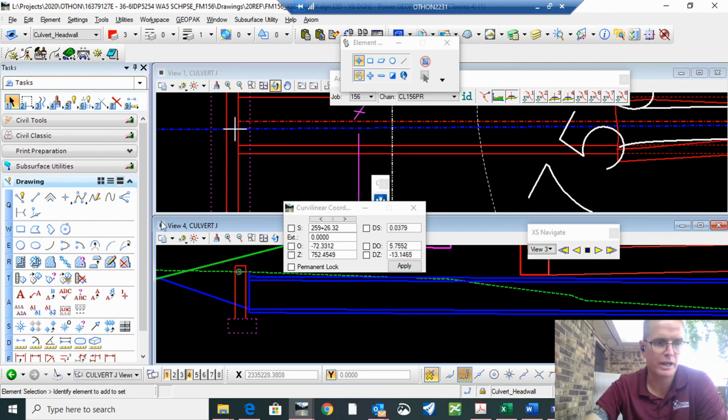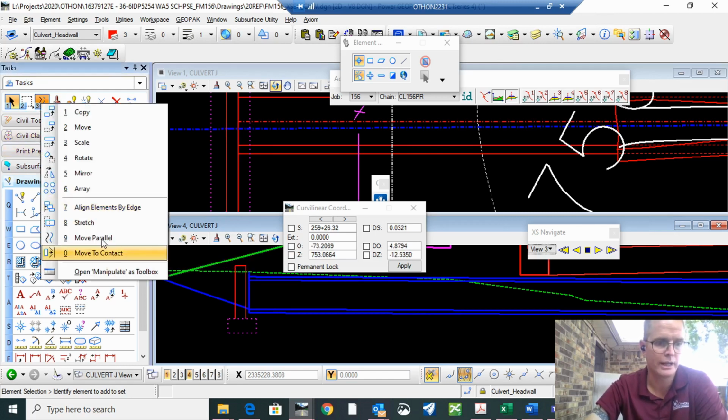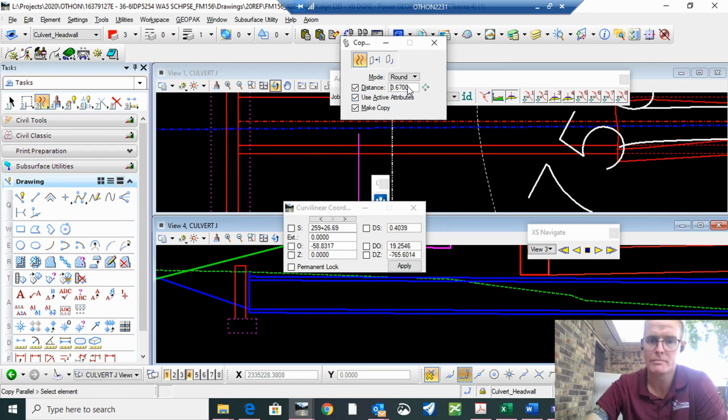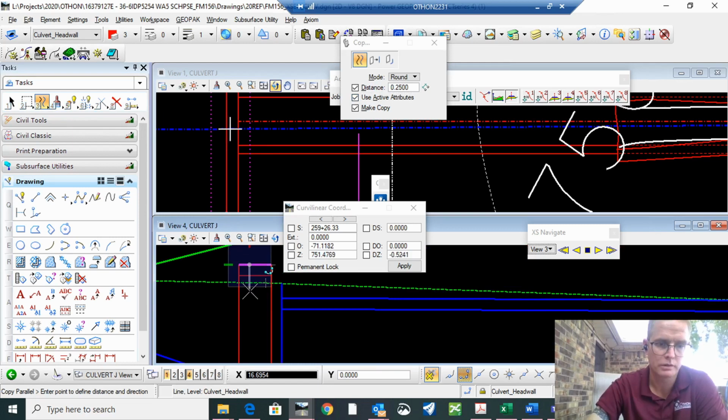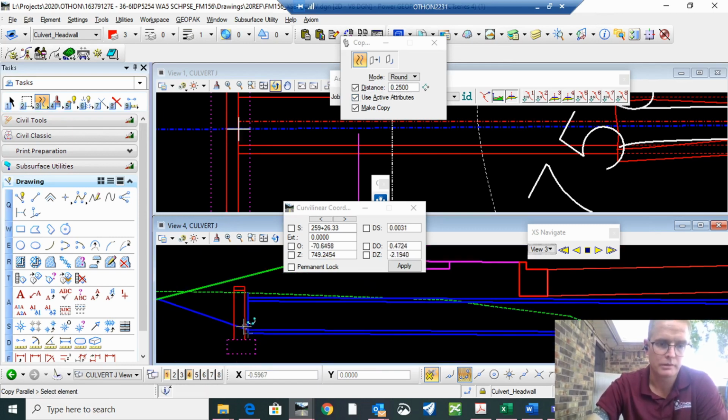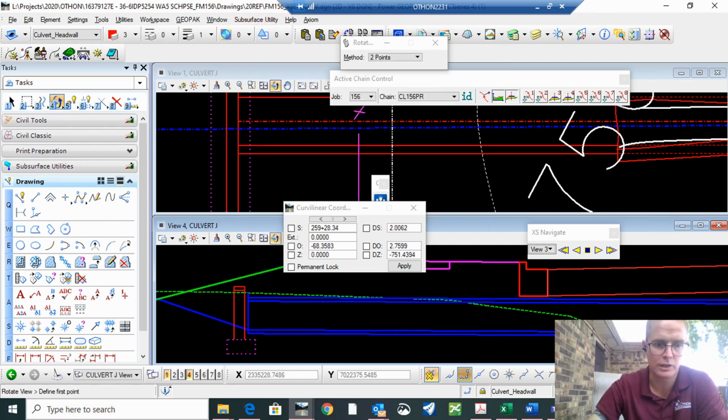Grade hits the back of the head wall 3 inches from the top. 3 divided by 12.